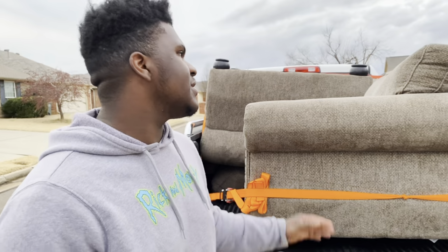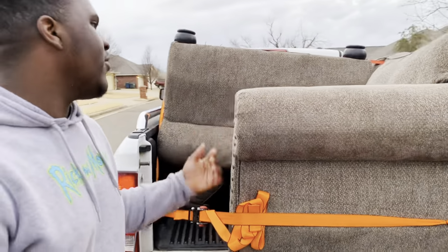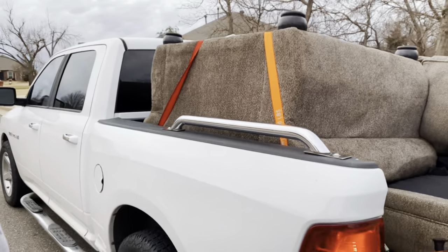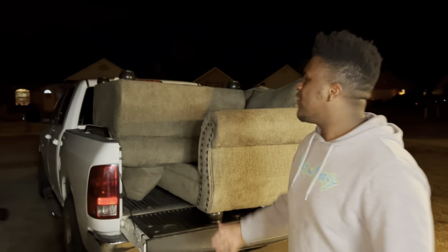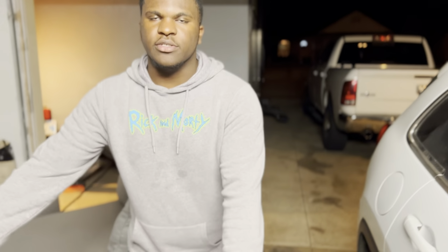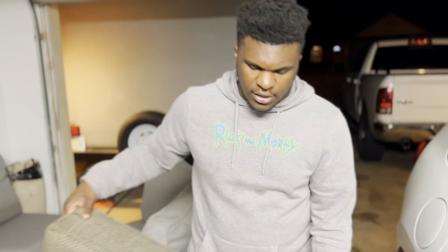We just picked up this couch for $50. I'm gonna probably try to sell it for about $500 once we get it all cleaned up. Okay, guys, right now we're about to take this couch and put it in the garage, and then we're probably gonna clean it tonight. All right, guys, so we're actually not gonna clean this couch. It's already in good shape. It's clean. We're just gonna post it on Marketplace and just wait for it to sell.